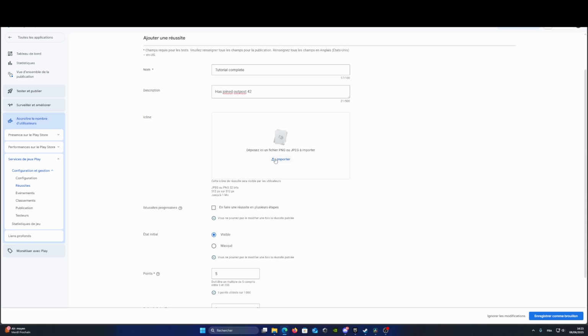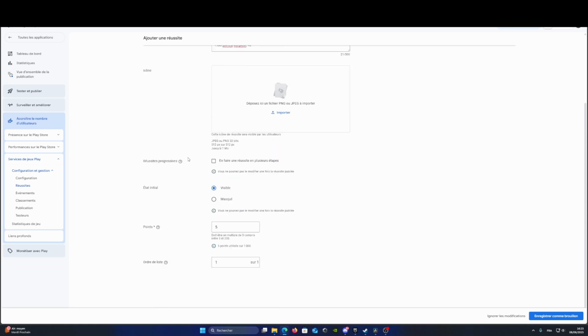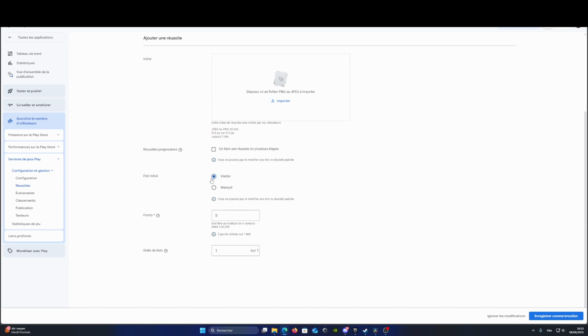Okay, so you can create your own icons. I'll probably do that later. If you leave it as blank, it'll be a classic achievement, the default image. You can either make it visible or hidden, so as to have hidden successes. Points is how much XP the user is going to earn. It's Google XPs, it's nothing to do with your game.